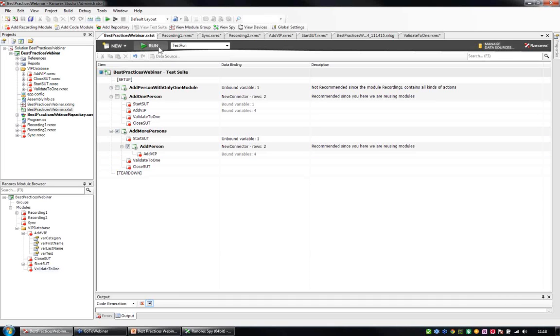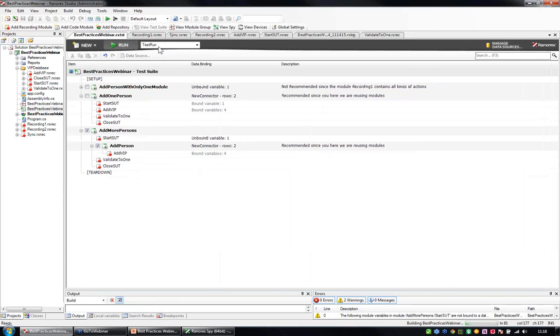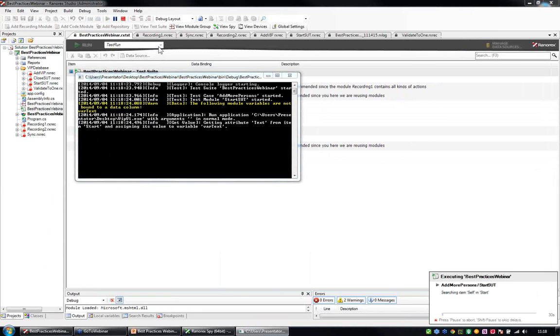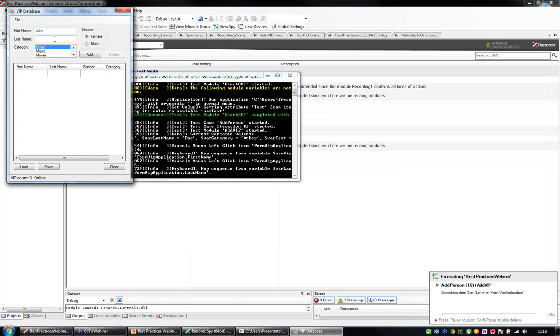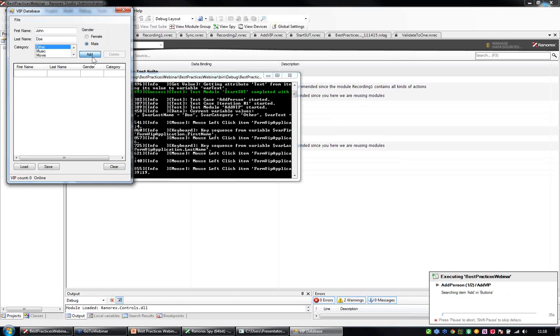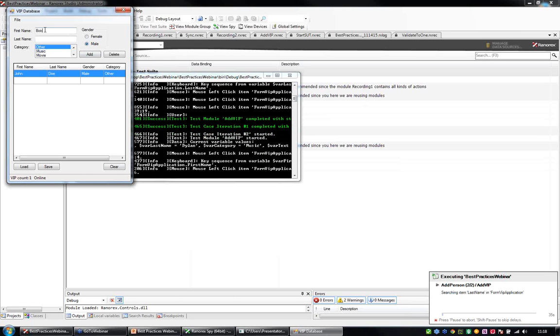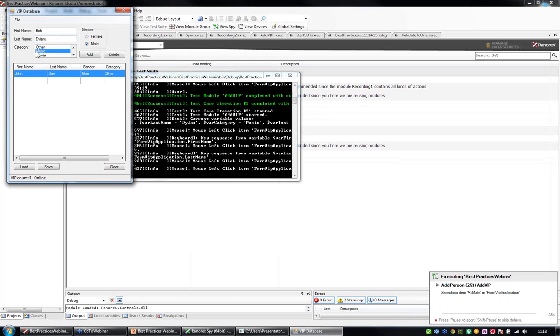Let's play that back again. So it will add the two values again.